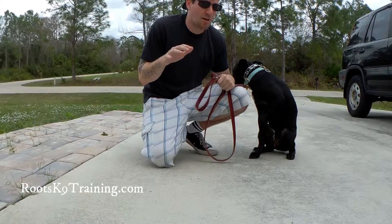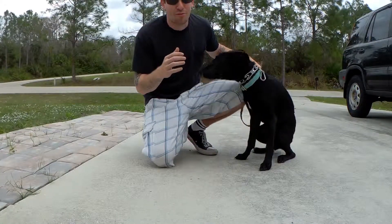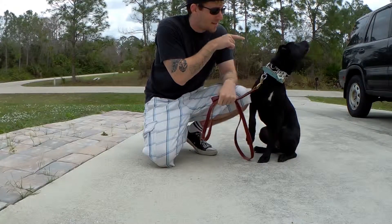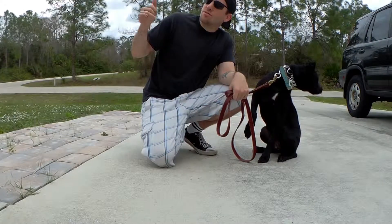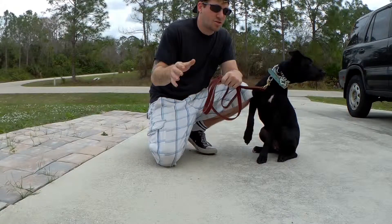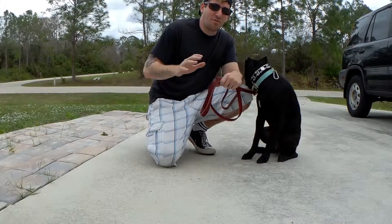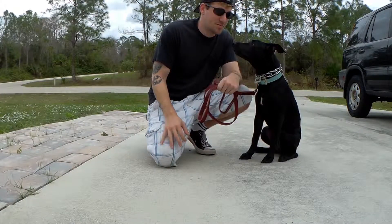Right now it's about to storm outside and it's about to rain a little bit, and she is a super fearful dog — not necessarily of the rain. I mean you can see that. That's a little bit of fear there. She's fearful of doors, of the chime that you're hearing. So the way to get over that with a fearful dog is you want to work them in conditions like this and get them around things that make them nervous and slowly introduce that stuff and desensitize them to it.